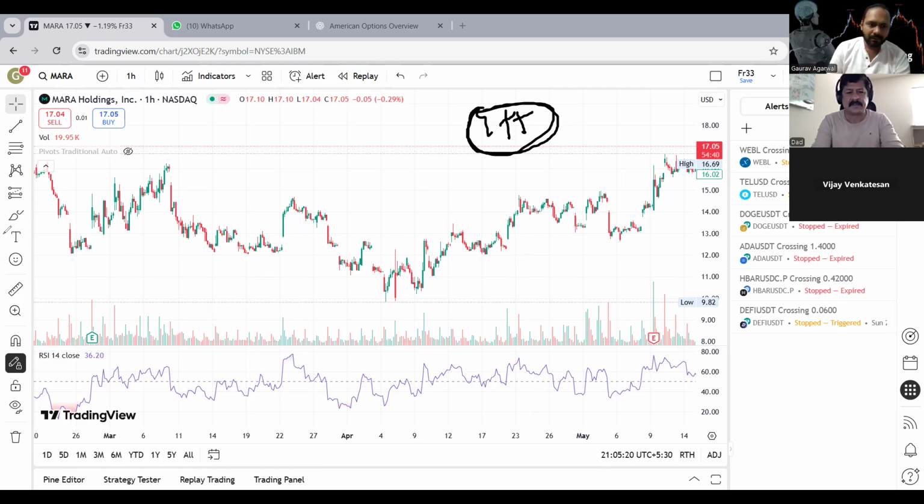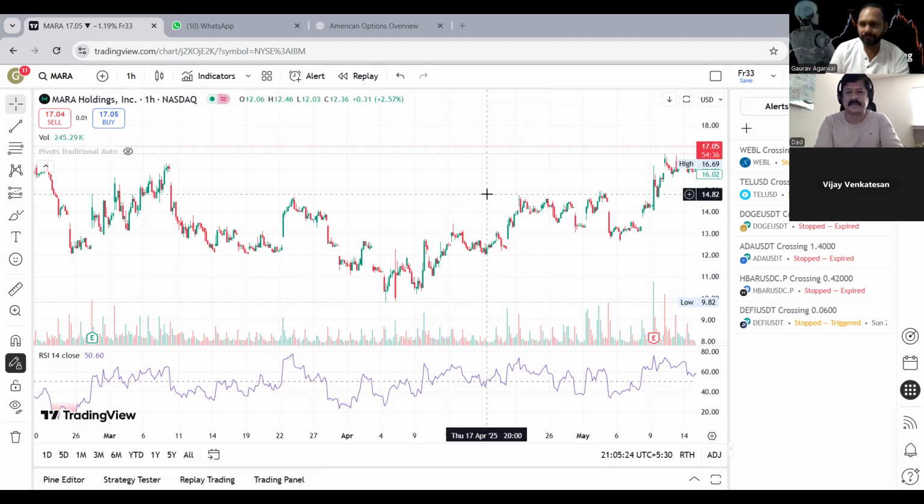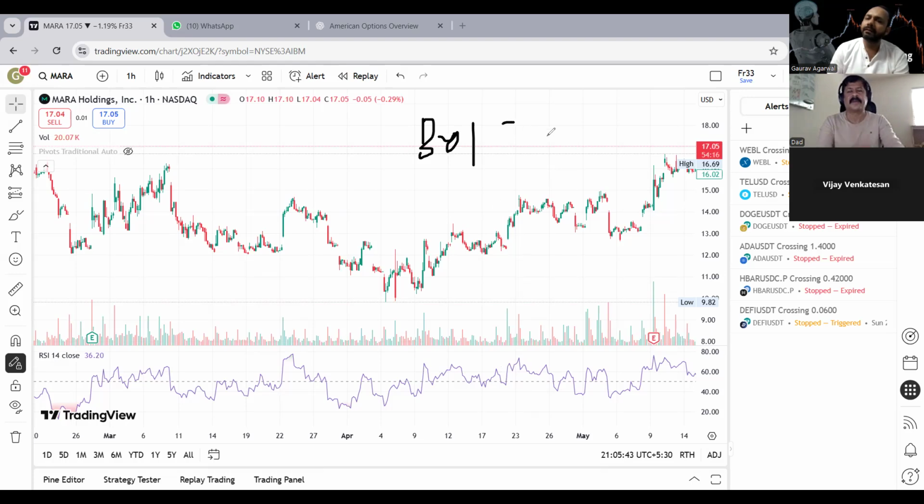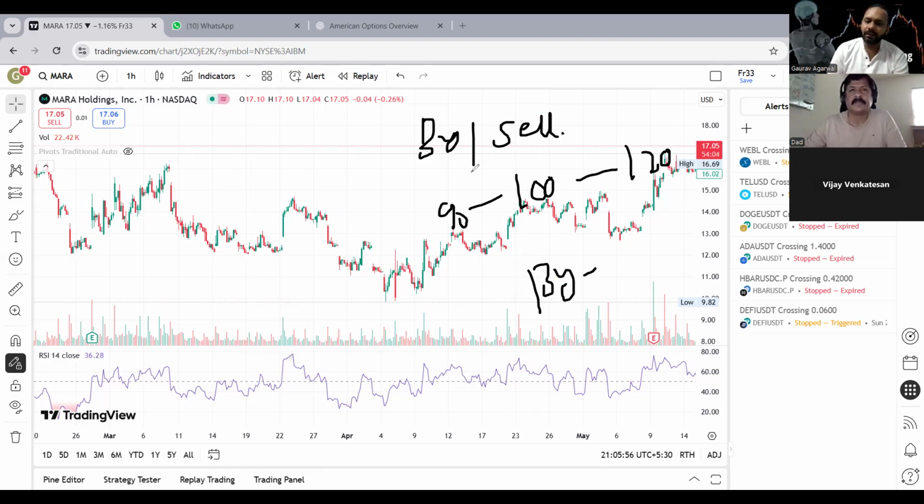I have seen GTT for target, and for stop loss also you can use GTT. Yes, for both the trades you can use it, because there are two options. Once you try to create GTT, it will ask you whether you want to buy or sell. So if you are in a buy position, let's say you have purchased the stock at 100 and you want to place the target at 120 and stop loss at 90, then you can create two GTT orders. One GTT order of sell at 120 and one GTT order of sell at 90.